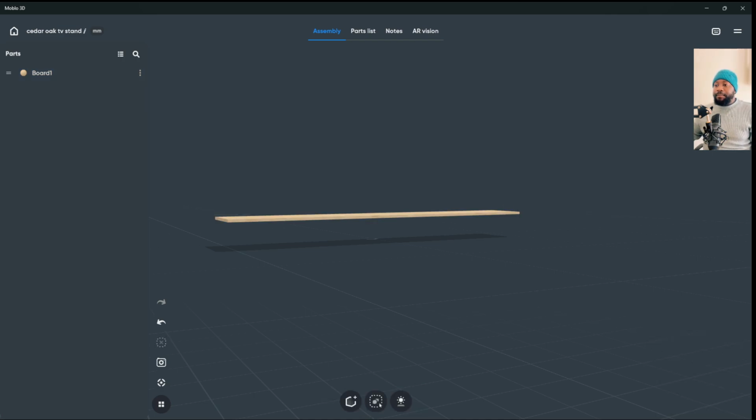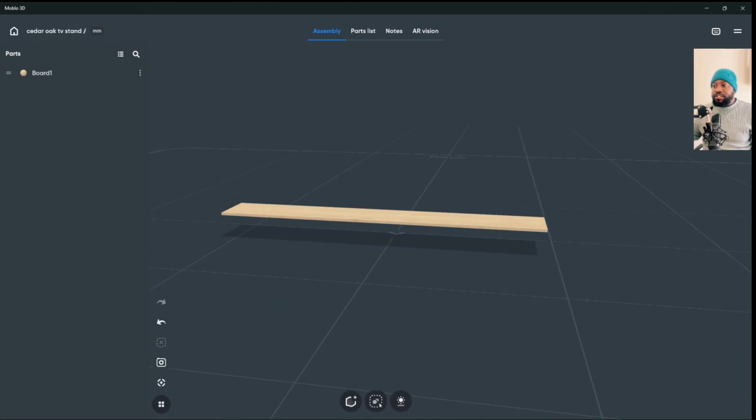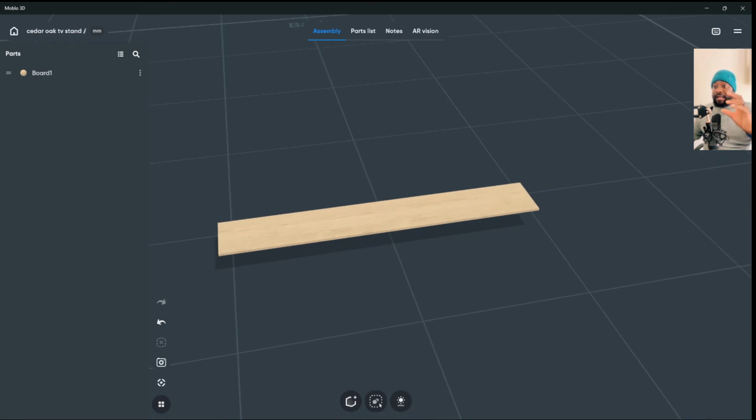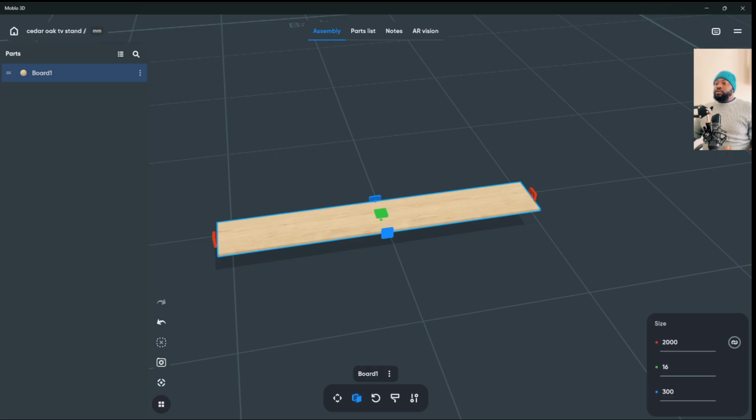So I put 16 millimeters. You see, it's becoming a real board. This is the way you visualize it on the software.